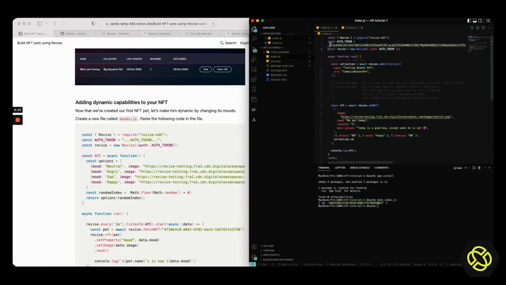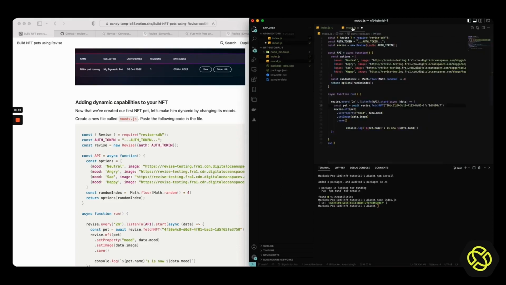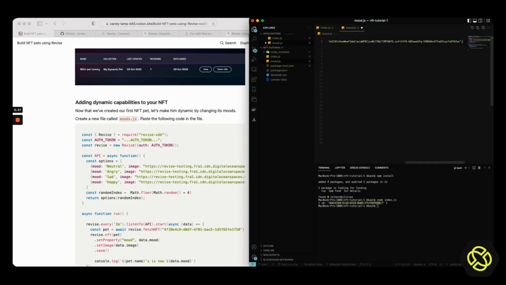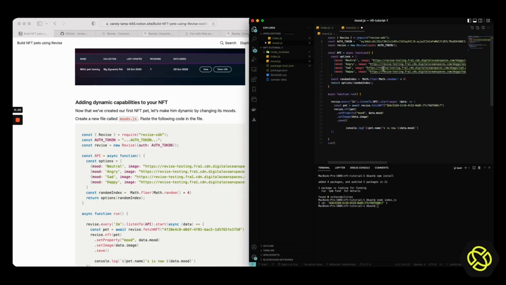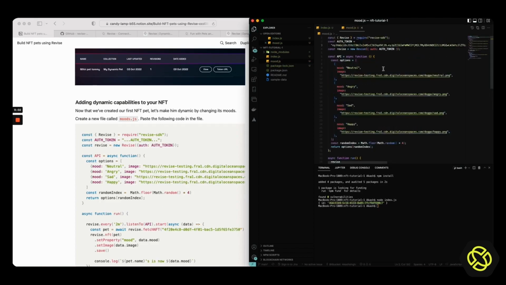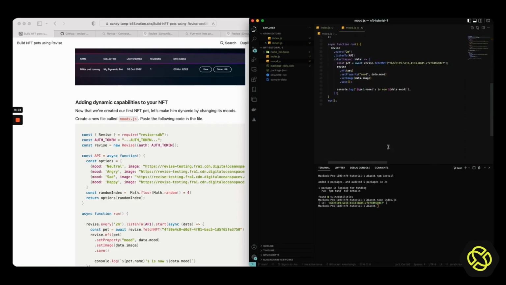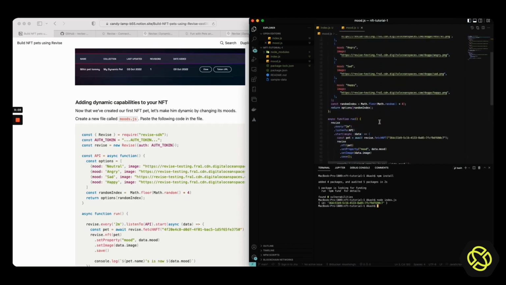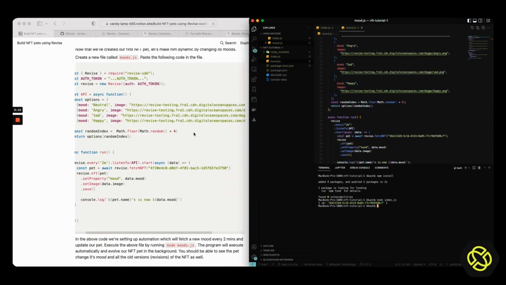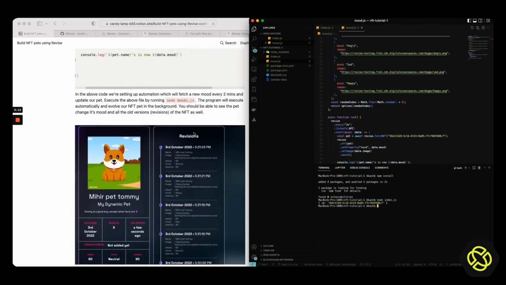So I'll just quickly go there, and I will copy that, and I will come back over here and delete all this and paste that. Perfect. Just have a quick look. Yeah, looks great. I'm just going to save that, and it's pre-formatted. Everything looks all good. And now we're going to start to dynamically see the changes happening with our pet.